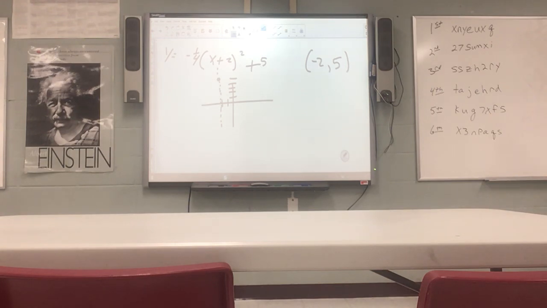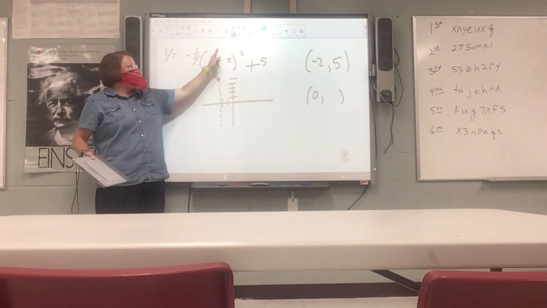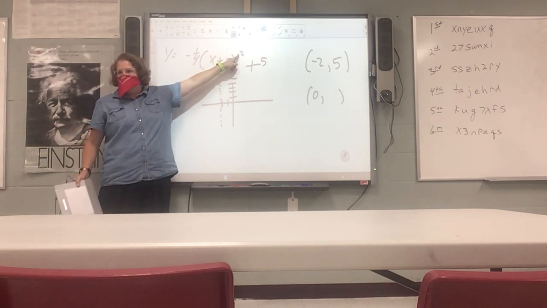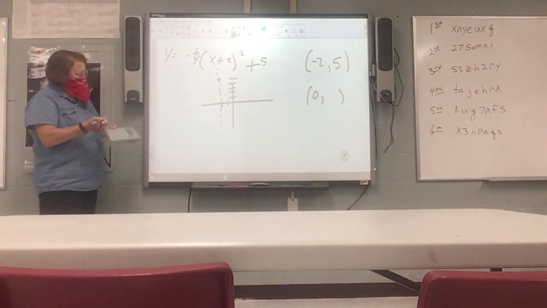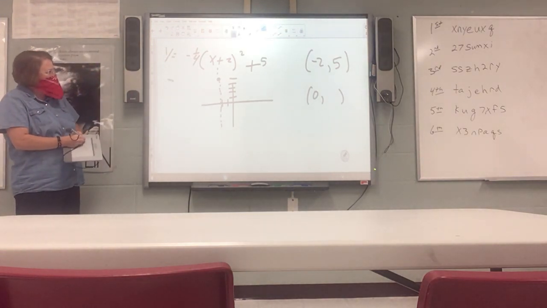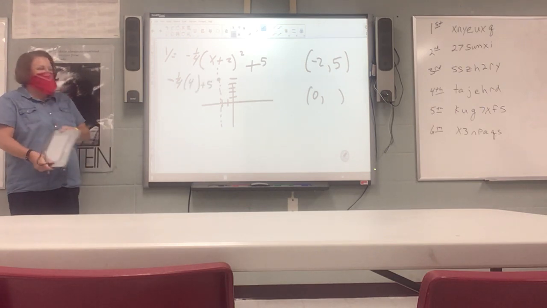Okay, so do y'all got an X you want to plug in and solve with? Okay, zeros are not as easy here, but I still would be with Tyler and plug that 0 in. Let's see if we can figure this out here. 0 plus 2 is 2. Then we got to go to exponents next, so 2 squared is 4. So then I multiply, so I'm now looking at negative 1/4 times 4, and then plus 5.